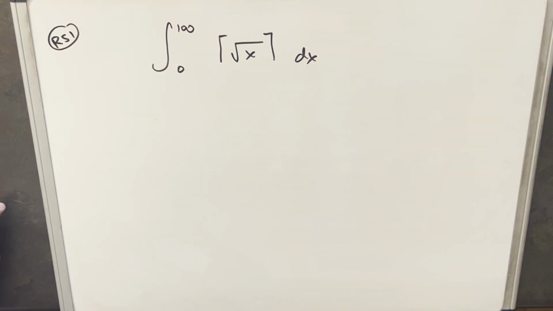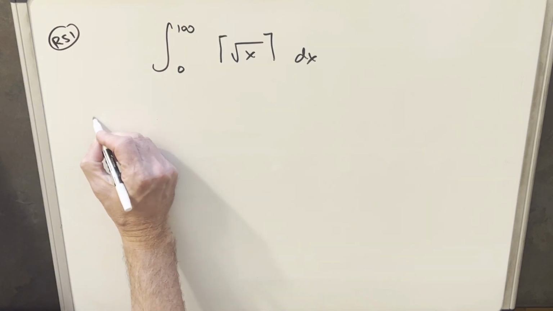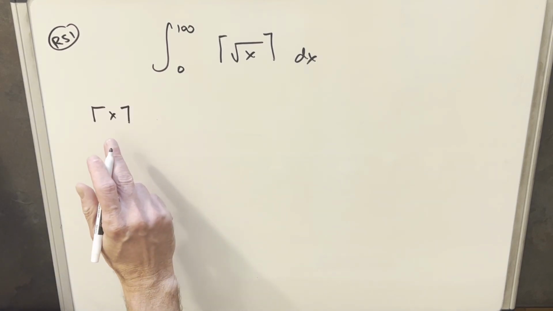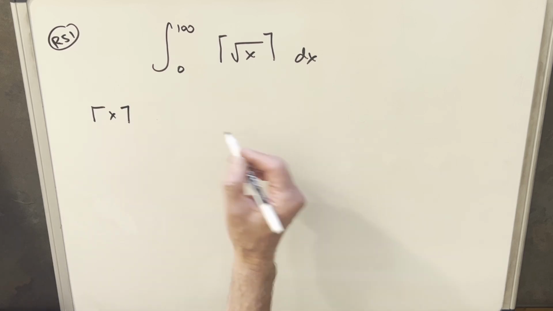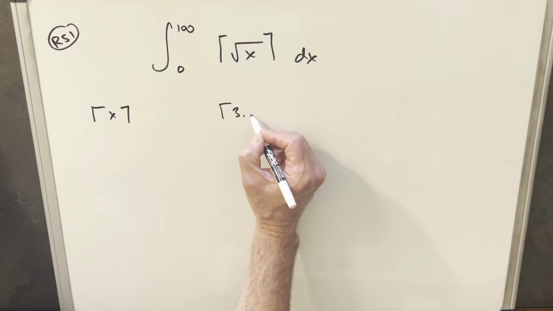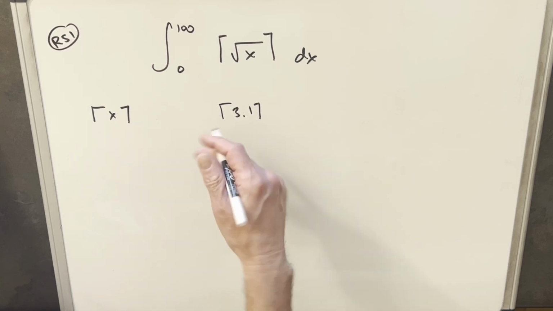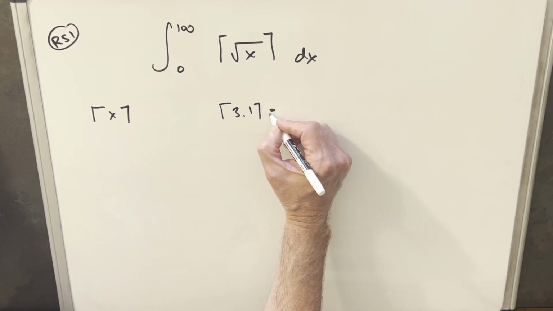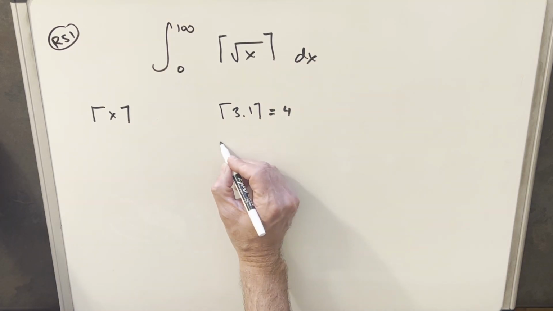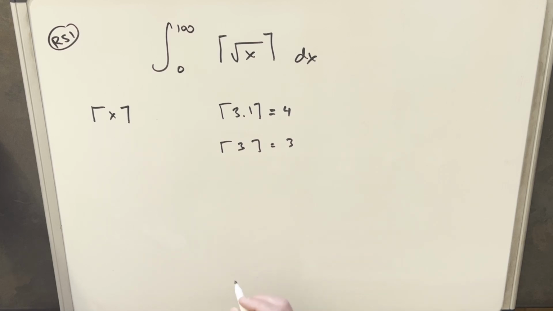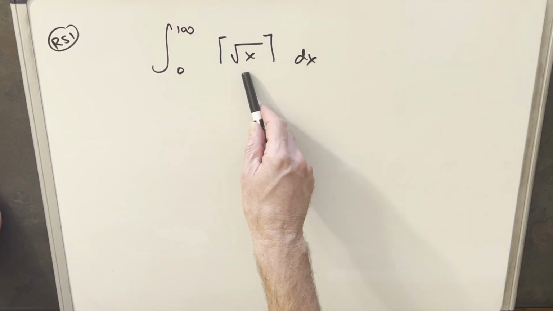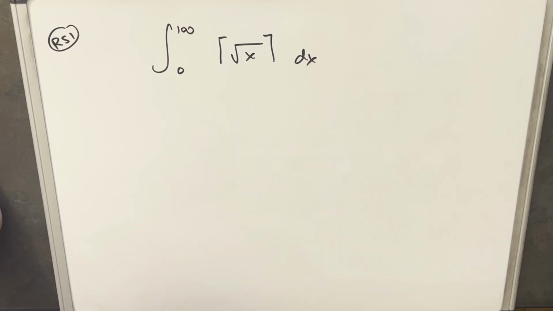So first, let's just go over the ceiling function real quick. I like to think of the ceiling function as kind of rounding up. For the ceiling of x, this will return the smallest integer greater than or equal to x. A couple examples: if we had 3.1, the ceiling of 3.1 will take us up to the next integer, 4. But if we were getting the ceiling of just 3, we're already at an integer, so it's just going to return 3.